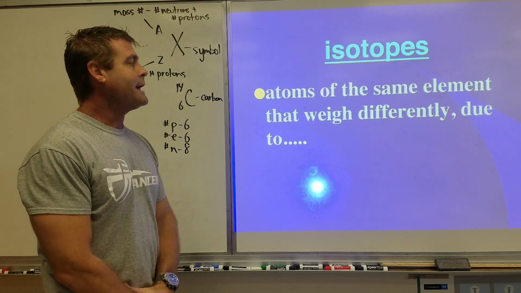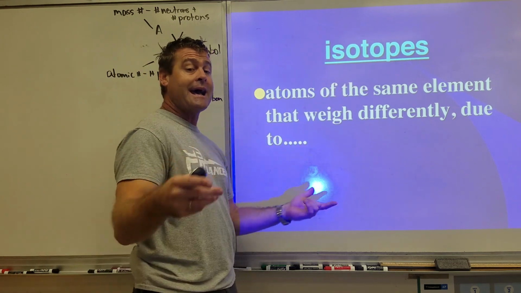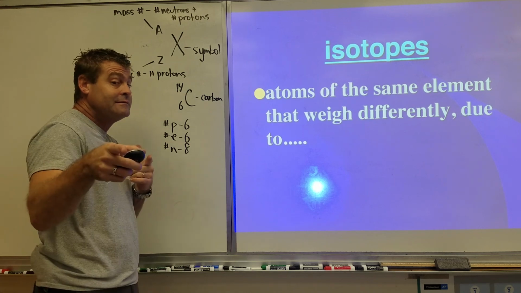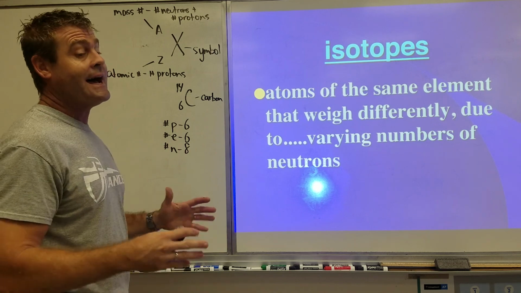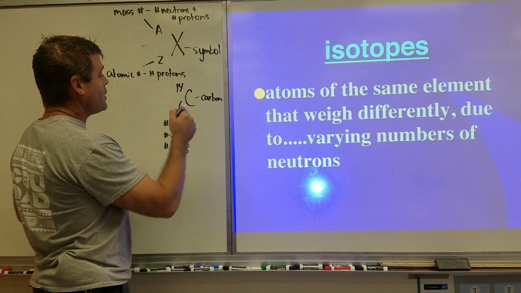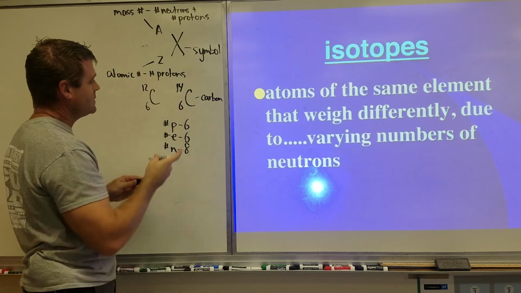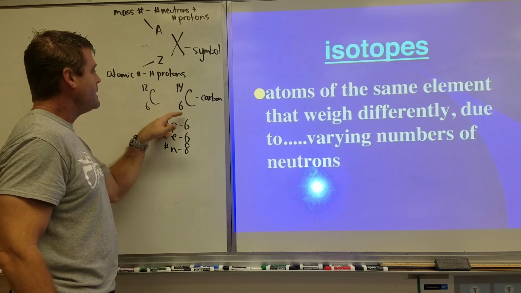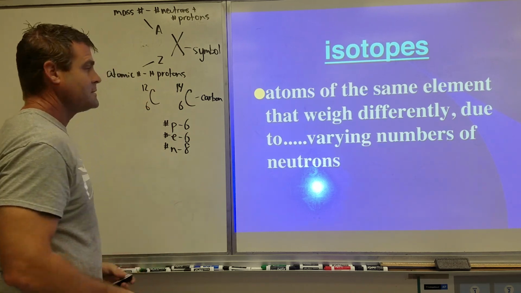So you guys, what do you think? How do you think an atom could then have a different weight? Well, if it's an atom of the same element, it has to have the same number of protons. So the only way it can weigh differently is if it has a different number of, you guessed it, neutrons. Okay? So we can have isotopes of the same element. So for example, we might not just have carbon 14, there's also carbon 12 atoms. You guys notice, once again, what is it that makes both of these carbon? The fact that they have 6 protons. But what's different about them? They have a different mass, and that's due to a different number of neutrons.